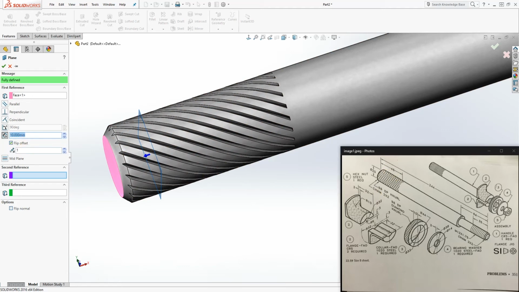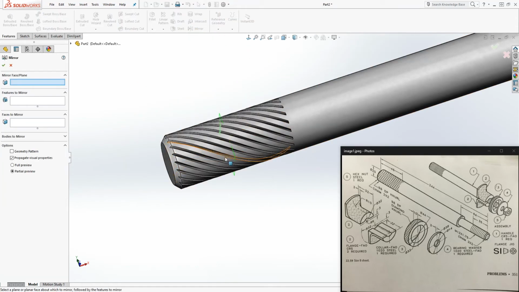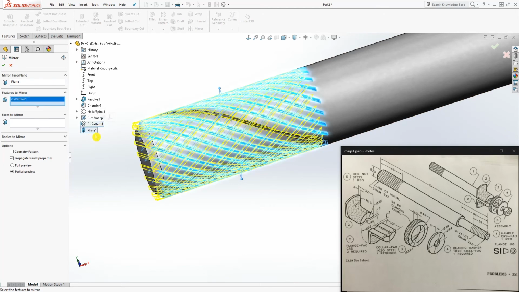So the half of that will be 23. And click OK. So what we are going to do now is select mirror, the plane you want to use to mirror that new plane you just created, and the feature you want to mirror, and you can use this drop down and click this circular pattern and click OK.